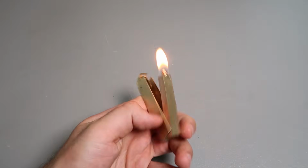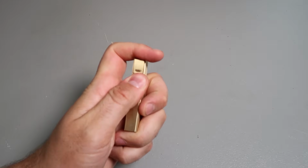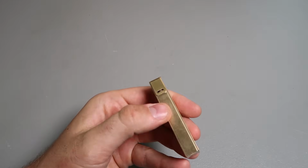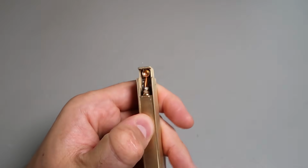I guess you can hold it like that or like that. Doesn't really matter. Horizontal or vertical. And I guess you have to blow it out. So there's a little notch right here. If you look at it closer, that's all it's holding.